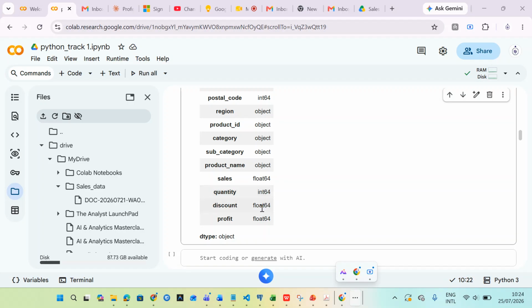Discount is also float, that is, it contains decimals, and so on and so forth.